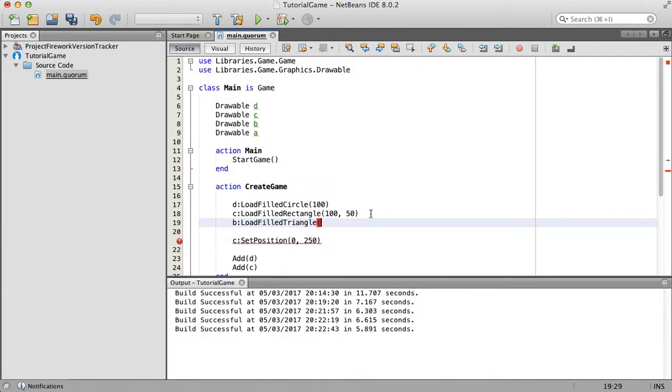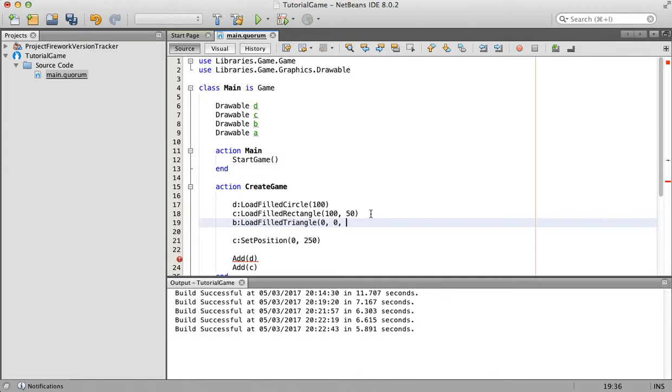So first things first, we want our point to be at an X of 0. Pretty much what we're doing is defining how many pixels we want for our triangle. So let's do the first point at 0, 0.